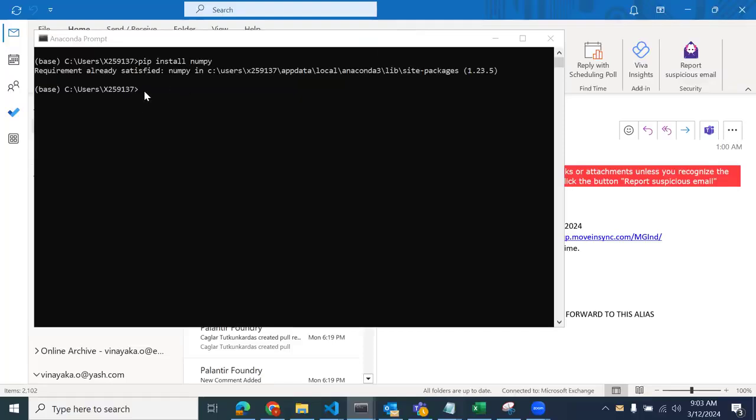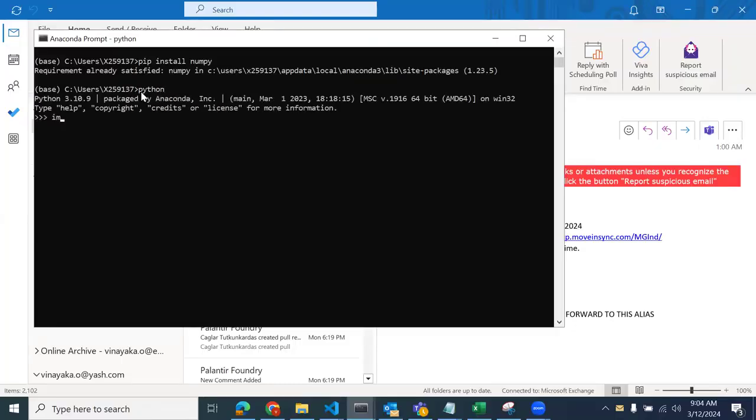Once you have executed the pip install numpy command, here only you can check whether your installation was successful or not. Just write the command python and press enter. Now you can pass the Python code import numpy. This is the way to import libraries, right? You can just execute that line of code.